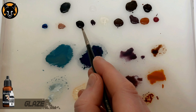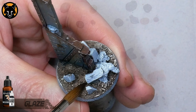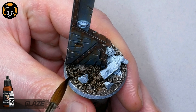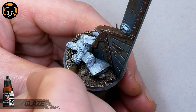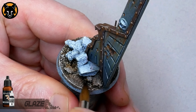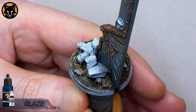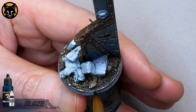Once that's dry, I'm going to mix a little bit of black into some Scale Colour Chestnut Ink, with just a little bit of water to thin it down slightly, and apply this to the dirt, putting it into the recessed parts to darken them down. You can also use a second brush to draw the edges out a little, the same way you did on the wall panels earlier. As well as giving a bit of colour variation, this also dries a bit shinier than the dark brown wash, so you get a nice difference in finish between the two. Once that's dried, we can add another colour: Scale Colour Cantabric Blue mixed with a bit of black, thinned down to a glaze, and apply that nearer the outer rim of the base just to help darken that area down.